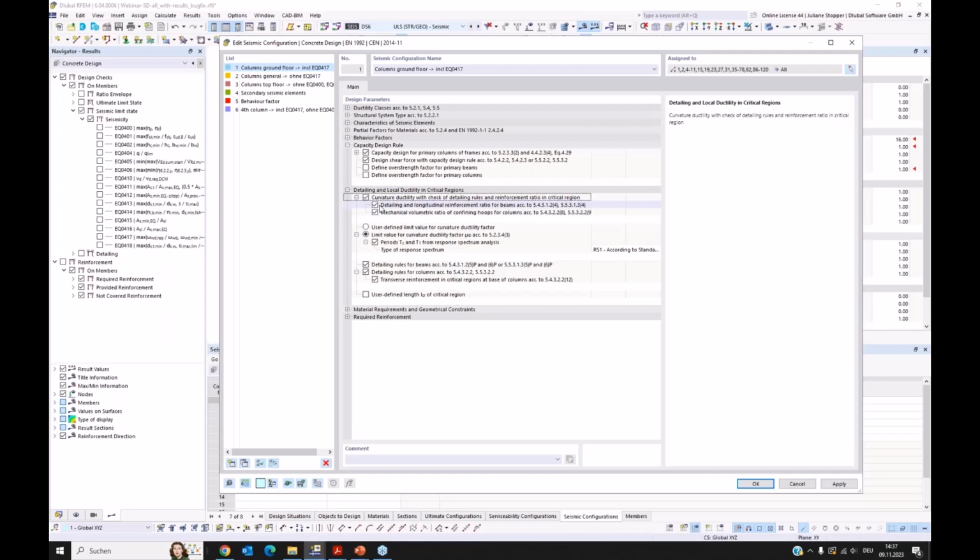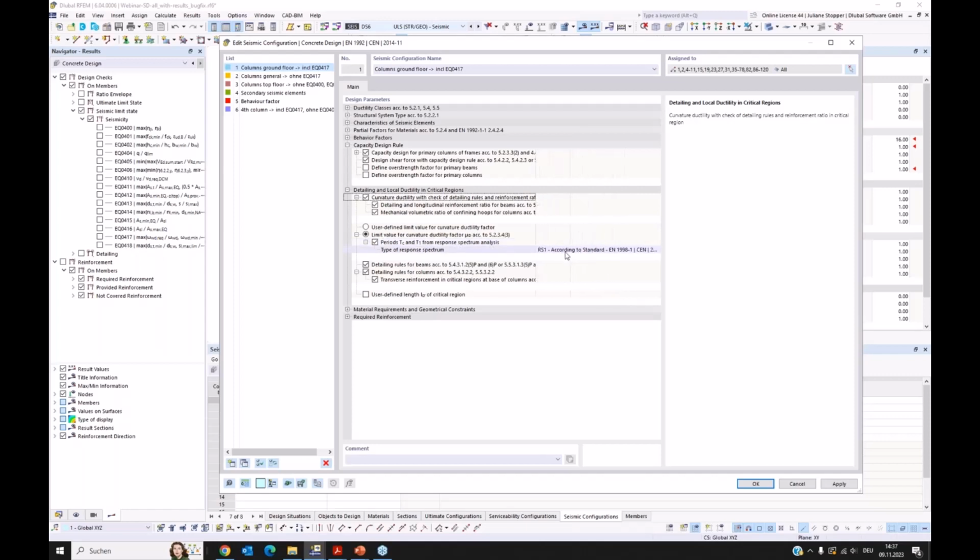And we have one checkbox for the beams and one for the columns. And for these checks, also the limit value for the curvature ductility factor is needed. And here again, you have the option to take the values Tc and T1 from the dynamic load, from the response spectrum that you assigned.